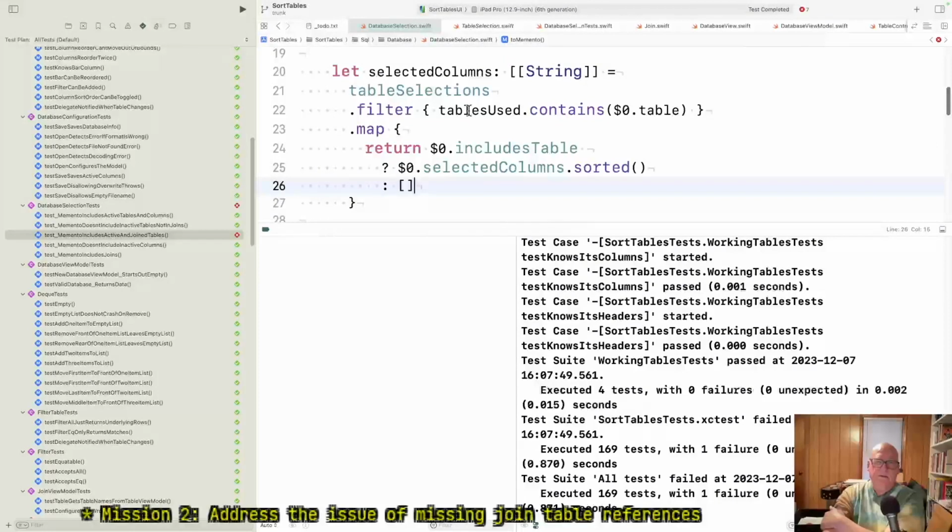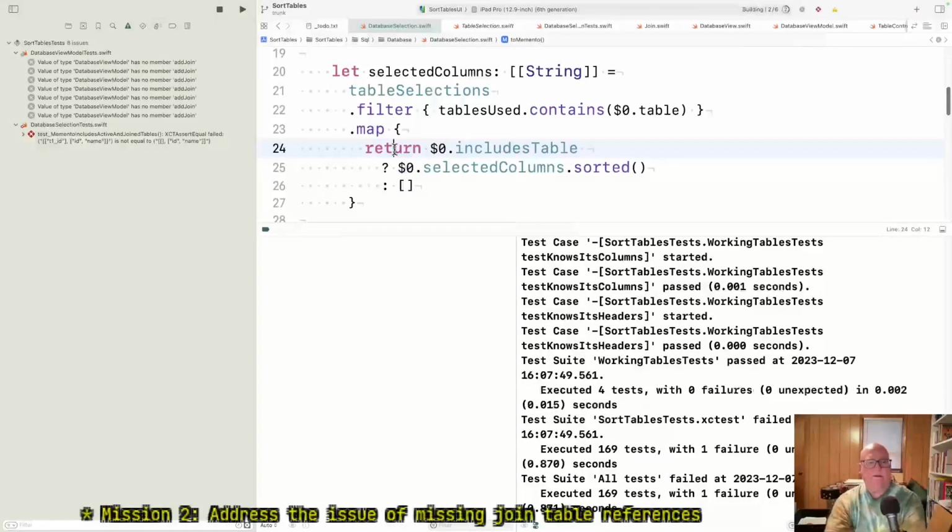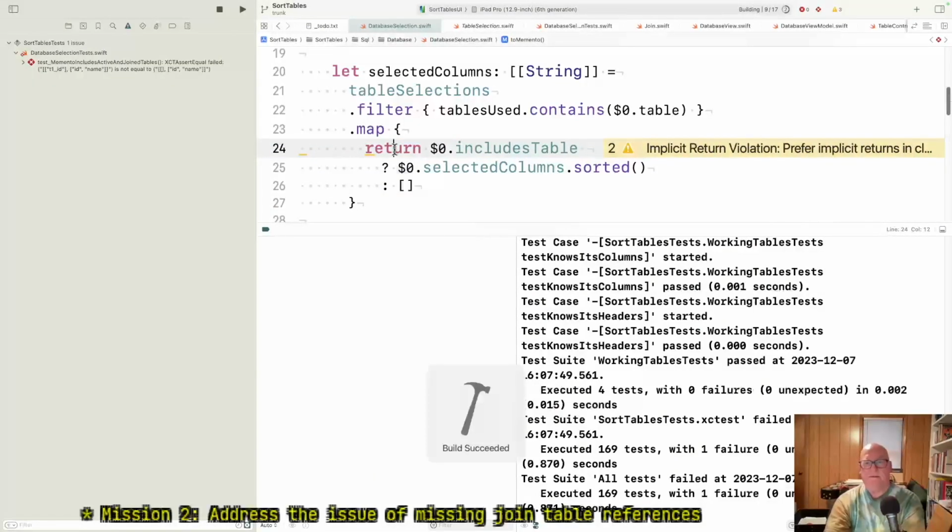It's used, but we don't want its columns. And maybe this is the right place to say that. Yeah, he may complain about that return.